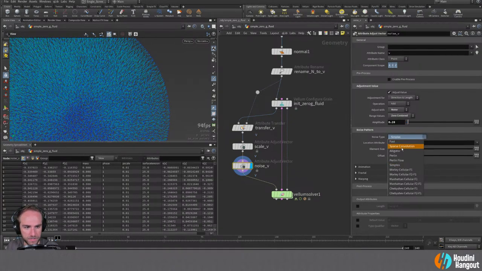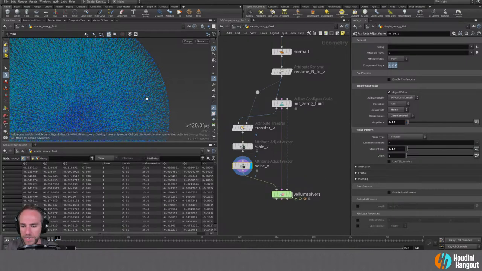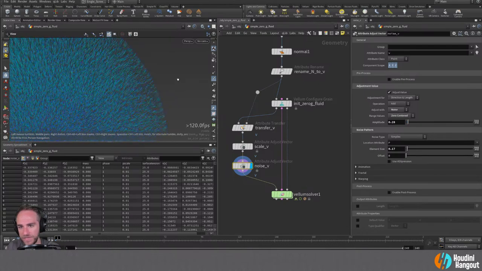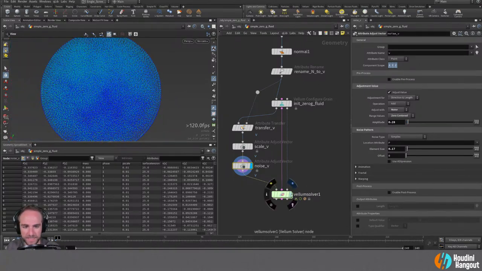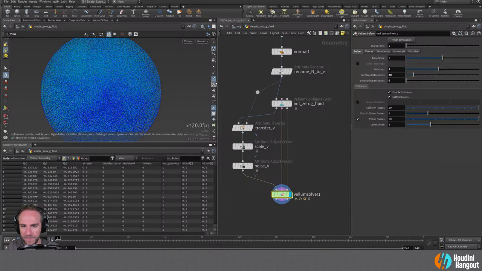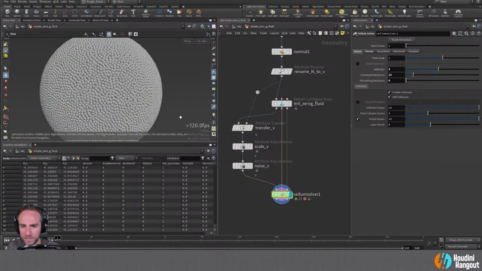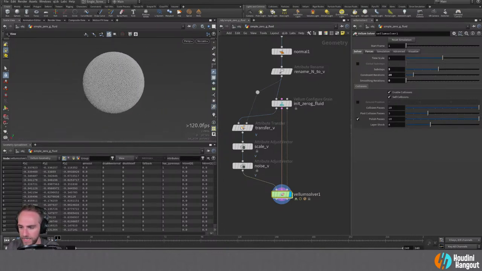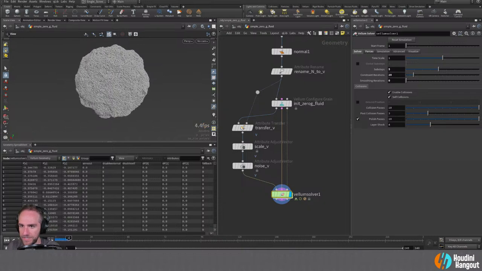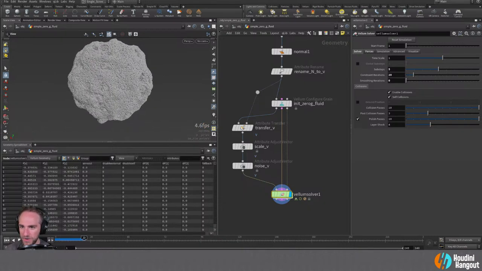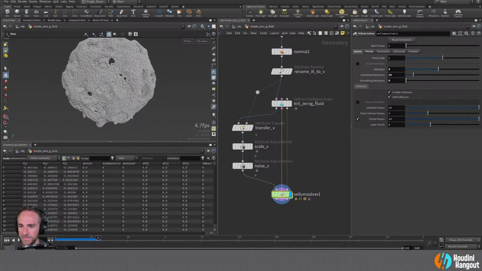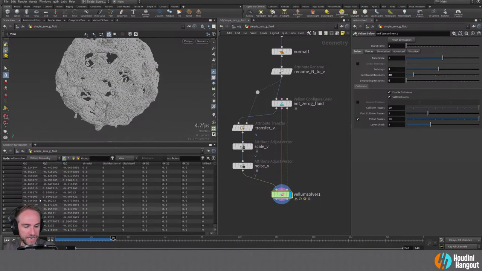Let's do... We could do simplex. The other thing we could do, I guess, is do this with a curl noise and a VOP. But let's just do it this way and see what happens. If we want to tweak it, we can. Oops. Just going to turn that off. And let's take a look at what happens here. So now we should have a much more interesting kind of flow going on here. There's some more random noise put in there.